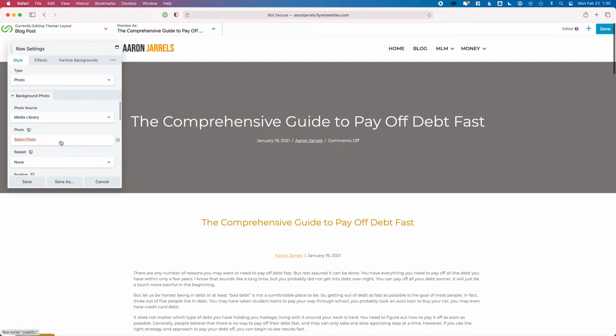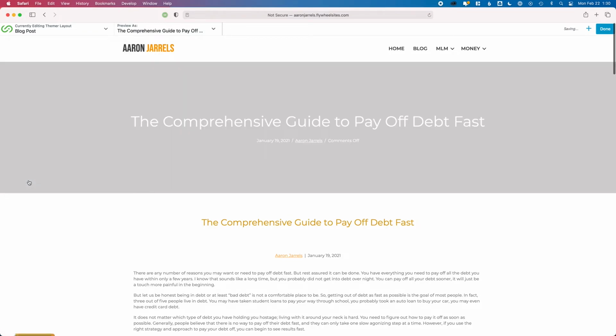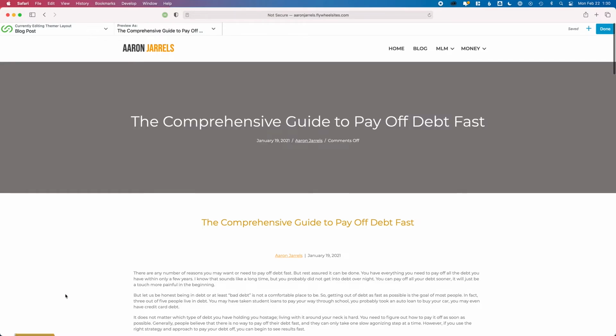So if you always wanted to have the same photo for all of your blog posts, you could totally do that. If you wanted that photo to change and it would be the featured image of that blog post, then you come right over here, this little plus, and you say post featured image. And there it is. So you probably want to set that to full size and save. And there it is. Now, this post doesn't actually have a featured image, so it's just showing up gray.